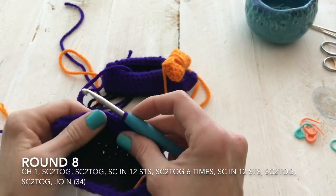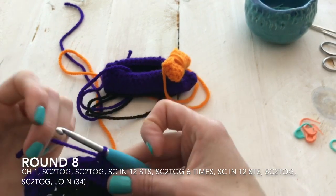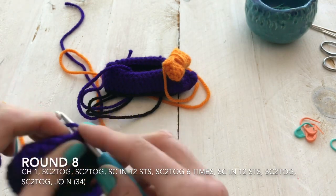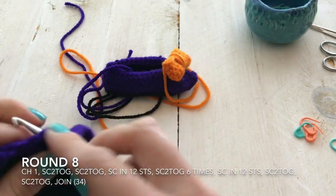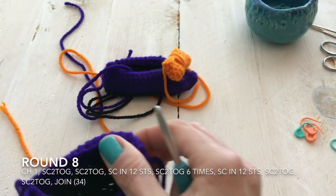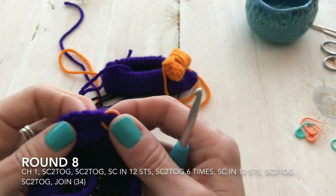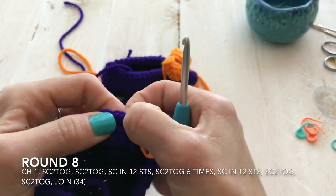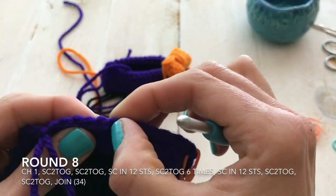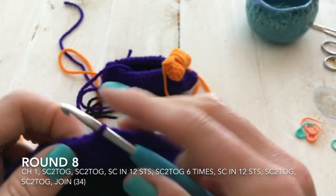So you're going to single crochet two together six times. And just like last time, after each decrease, I will count one just to keep it straight. I want to make sure that I counted the correct amount of stitches. I always like to double check because I do get distracted. I should have two stitches in the beginning for my two decreases. So one, two, and then after that, I should have 12. Two, four, six, eight, 10, 12. Okay, so now I can start making six decreases.